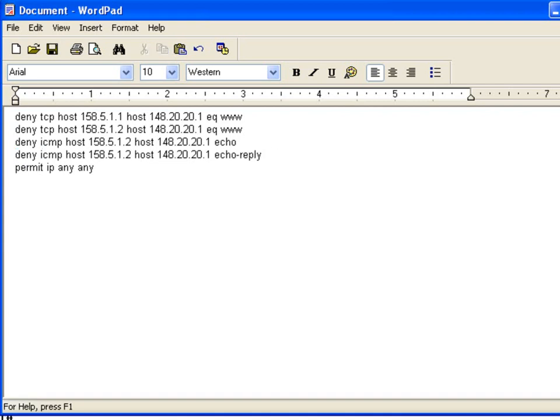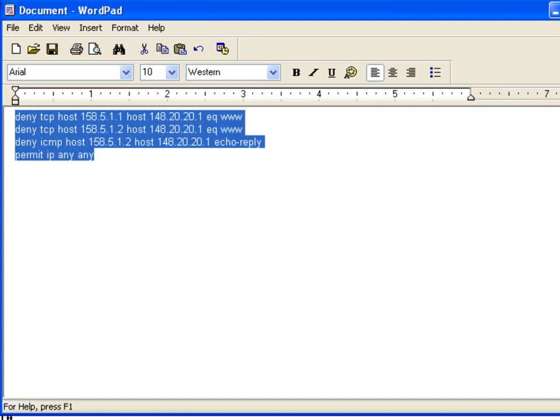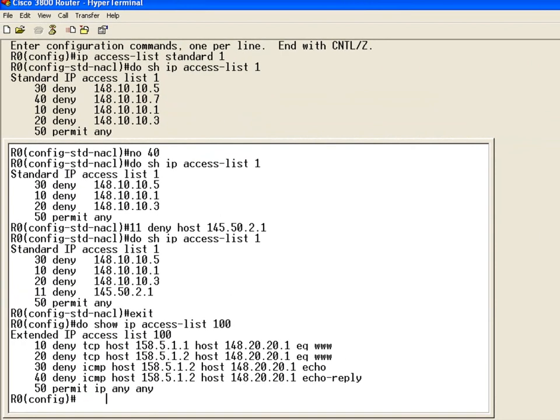Let's say we want to get rid of this echo line here, the ICMP host. We delete that. We highlight. We copy. We go back over to our router.